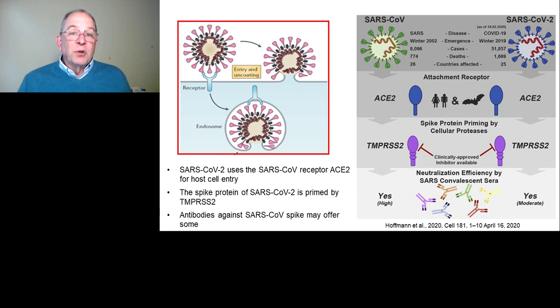But one that has been looked at and has been published recently in Cell was the use of a compound that's been approved for use in pancreatitis, I think in Japan, called camostat mesylate, which is an inhibitor of the TMPRSS2 enzyme, and potentially is capable of blocking virus entry by blocking that activation of the spike glycoprotein on the way in.